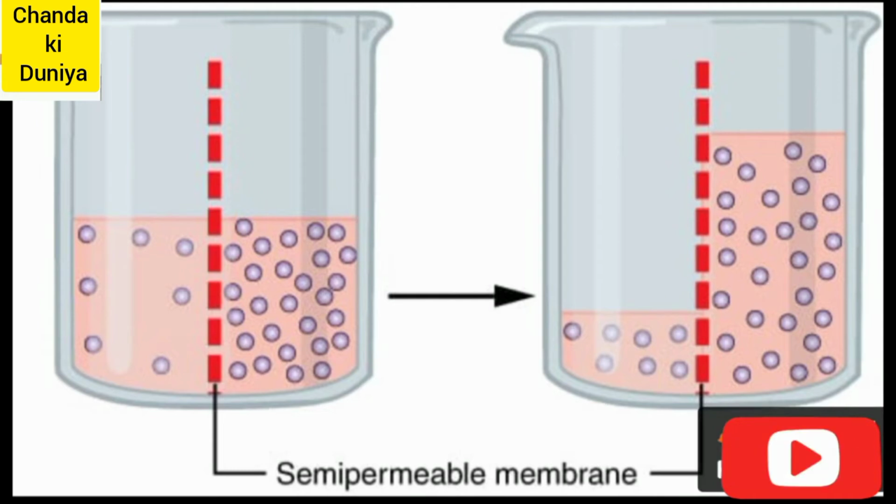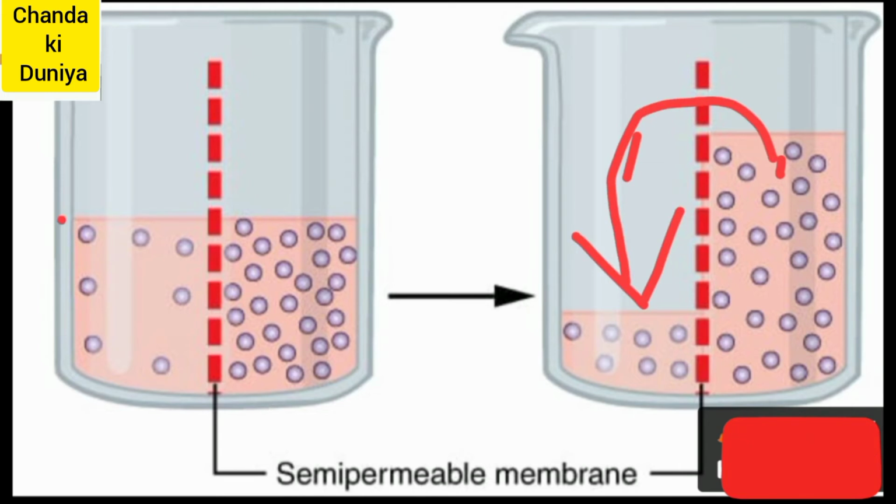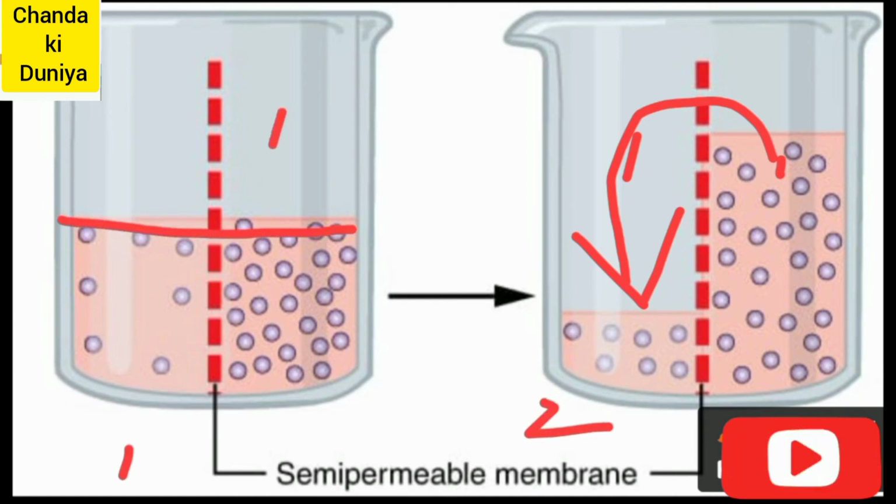In osmosis, water is the medium, but in diffusion, there are large molecules, gases, and small molecules as well. So the word osmosis is usually for water. Water will travel from the higher concentration to the lower concentration until it reaches an equilibrium condition. You can see in picture number 1, this is an equilibrium condition. Both sides, number 1 and number 2, have an equal amount of water. This is called equilibrium. So we learn about water in osmosis.